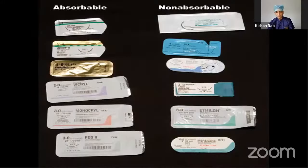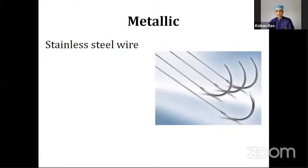This is how we get the suture materials packed, and many characteristic features are written on the packaging. The other category is the metallic suture material — most commonly available is stainless steel wires, which are used for hard surfaces like after open heart surgery to approximate sternal edges. These stainless steels are used to retain this external approximation.